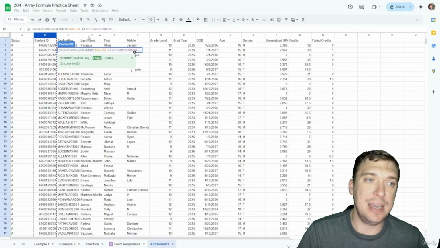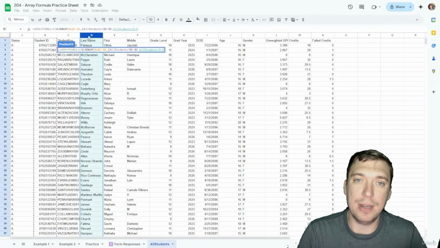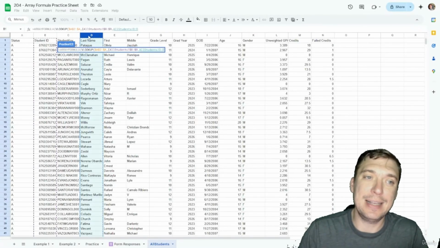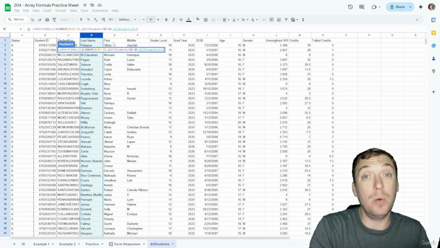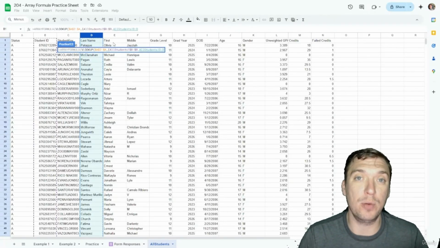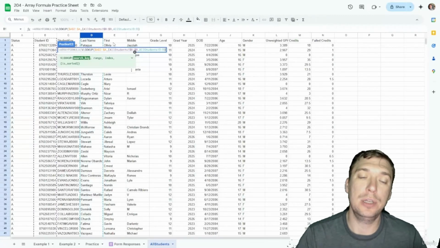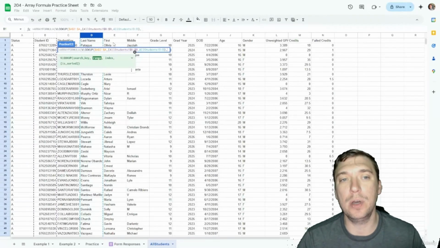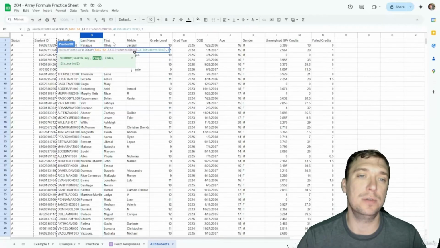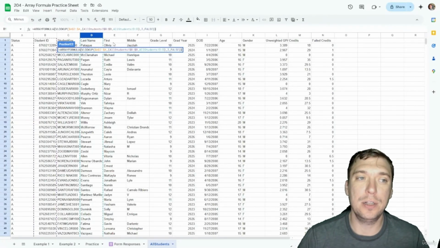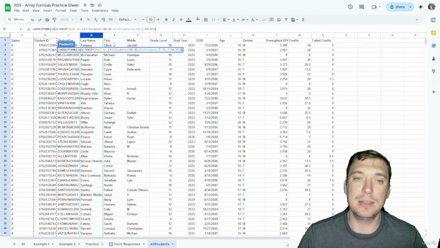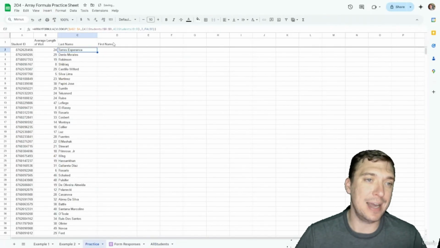And then we want last name, which was the first one we're looking for, so we're going to put that right there. Now notice, next to last name, column D, column E is first name. So that D is what we do want to shift when we drag that formula over. So close the curly brackets, and then we finish this formula like we usually do with our VLOOKUPs, number 2 for our index, and false to get an exact match, and then close out both of those parentheses. Hit enter, and then I have last name.